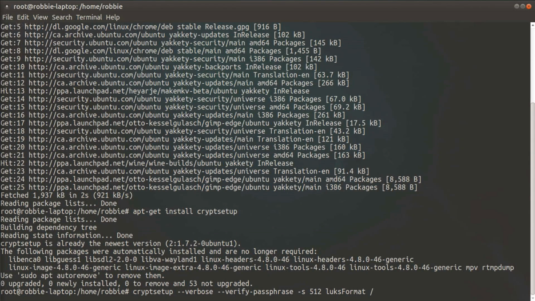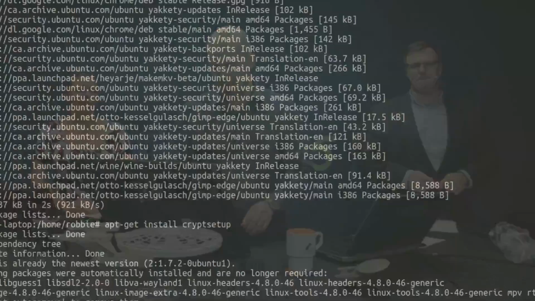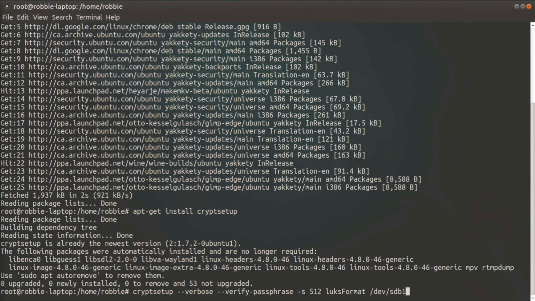Be very, very careful here. /dev/sdb1. And I say be careful because this is entirely destructive. It's going to wipe anything that's on that disk, and encrypt it on that partition, I should say. So if you accidentally put sda1 and that's your main hard drive, you're going to destroy your entire world. All right? And that's where backups come in. So we're going to hit enter on that.